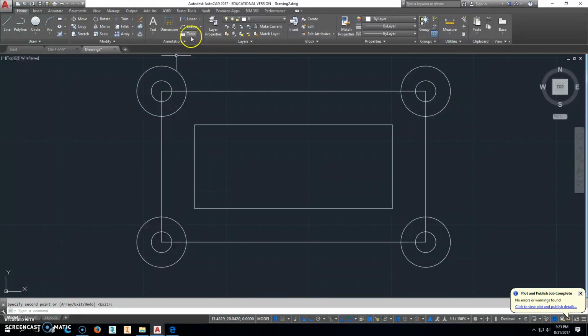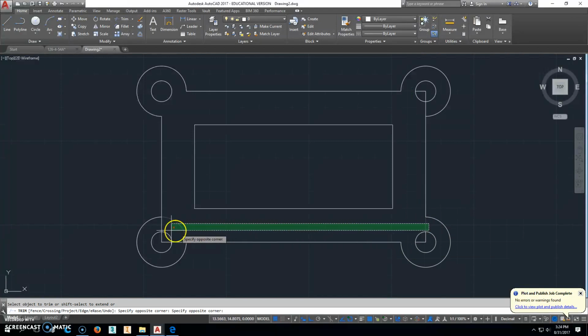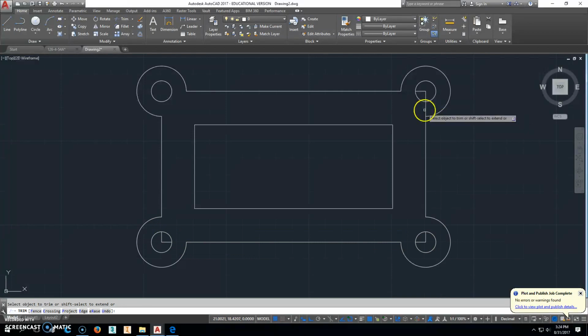All right. Then what we're going to do is click trim. I'm going to right click with the mouse first, and it automatically sets it so it starts trimming, and I'll just start clicking the pieces that I want to get rid of. I can do some really fancy things by doing crossings like this. What happens when you do that is it leaves those little pieces right there, and you can't trim those things. You have to actually erase them because they're complete entities on their own. So I'm going to erase those, and I'll use a crossing to do it. It's easier to select. All right, so now I've got that down.